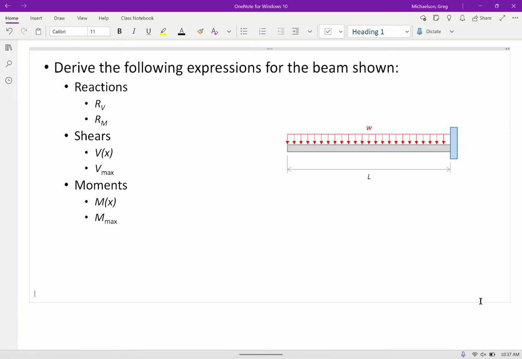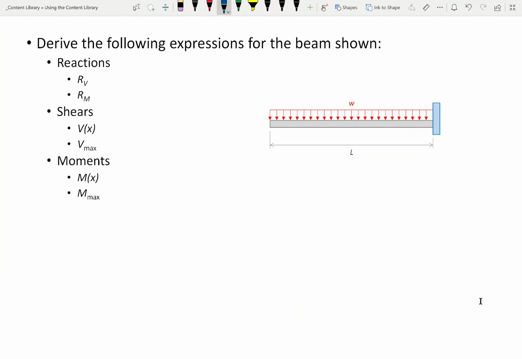So we're going to have a reaction here, right? We'll call this a vertical reaction, right? And we're going to have a moment reaction, which I'll call Rm. Symbols don't matter, just something. Okay? What would we have done if these were numbers? Before we start writing equations, there's something we would have done. What would we have done with that distributed load? Collapse it into a point load.